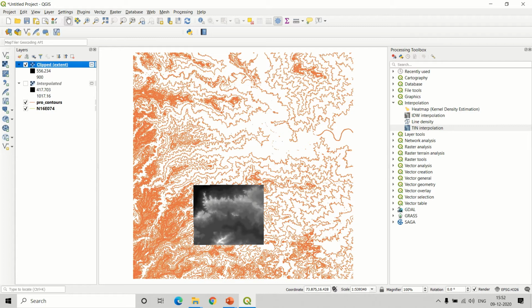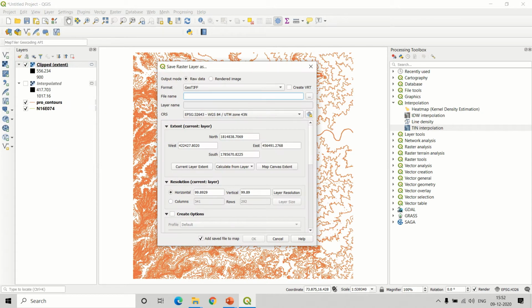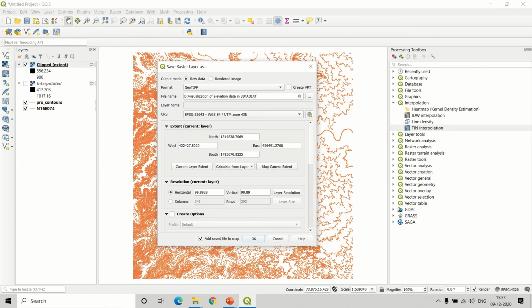Okay, now use this clip layer and save this with a different name, as you can give area of interest, or in short AOI, and then save this.